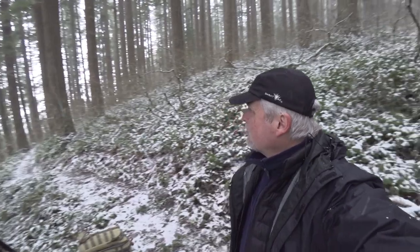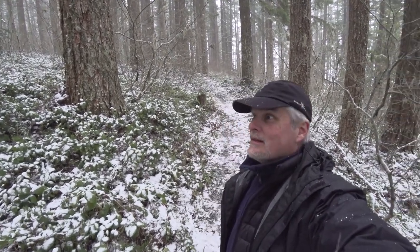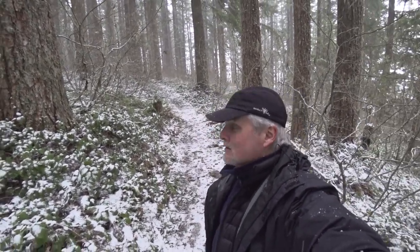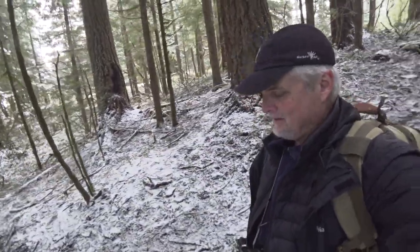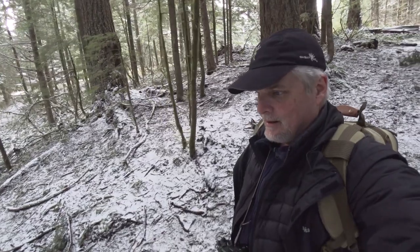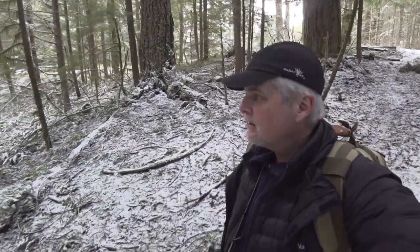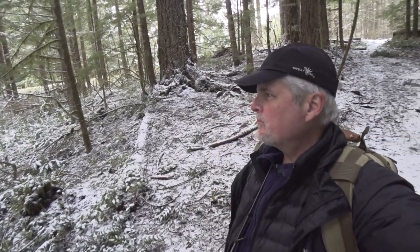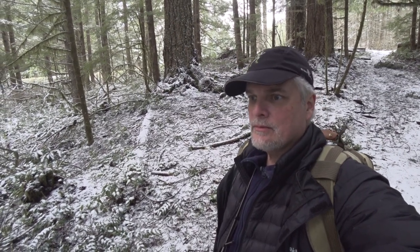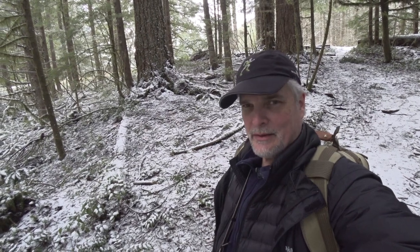It's coming down pretty good now — it looks to be frozen, which is fine. I'd rather have it be frozen than get all wet. It looks more like ice pellets and sleet than snow. It's all starting to look the same to me now. I'm not seeing a lot of compositions — it's just a little bit too much chaos in here. I'm getting kind of hungry and I'd like some coffee. I'm going to work my way back to the car and drive around a little bit. I still have a few shots on this roll — I passed a few potential shots on the way up, so I'd like to save a couple frames for something cool I might have passed.